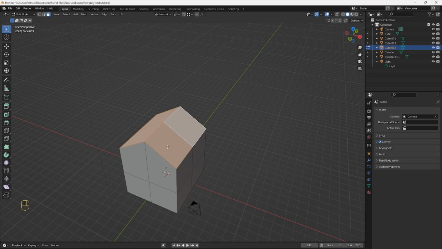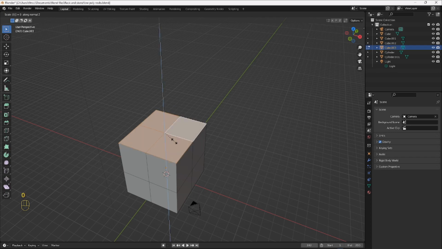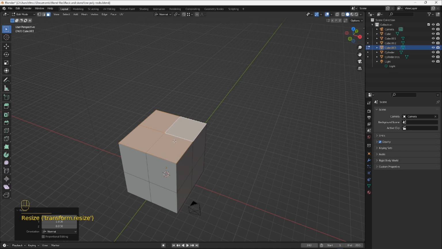When we're making our mountain and we want to flatten things, this is another important thing to know how to do. So what I'm going to do is say scale in the Z direction, and I'm going to type the letter 0. Basically what I'm doing is scaling all those points by 0, which means it's going to multiply all those points and essentially make them all the same. In this way, we can flatten out a bunch of different faces that are all possibly close to flat, but we want them perfectly flat because it's very important when we're making our low poly rocks that we have the faces that we want.